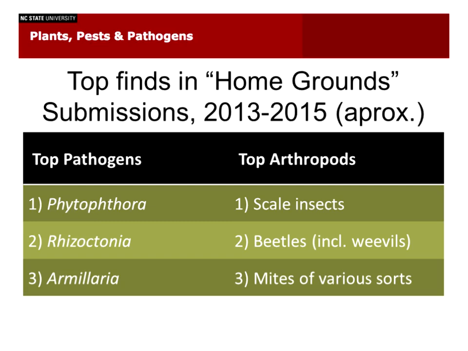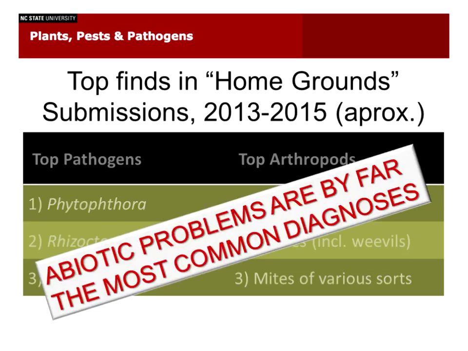Even though these are the top ones, that doesn't mean they represent anything close to a majority. There's more diversity here than there is in an Iowa Republican caucus, and the total Phytophthora diagnoses are only less than 4% of the total identifications during that period of time, or samples. On the arthropod side, number 1, most frequent were the scale insects of different kinds. Number 2, the beetles, including the weevils, and number 3, mites of various sorts, so spider mites, fall spider mites, and so on. It's important to remember, though, that above and beyond any of these individual pathogens or groups of arthropods, it's the abiotic problems that are far the most common diagnoses. The high soluble salts, planted too deep, planted at the wrong time of year, cold injury, etc. So some of the things that Barbara Fair alluded to in terms of getting the right plant in the right place would go a long way to helping us with that.